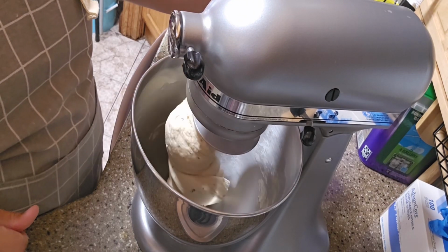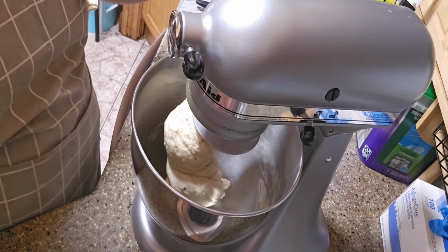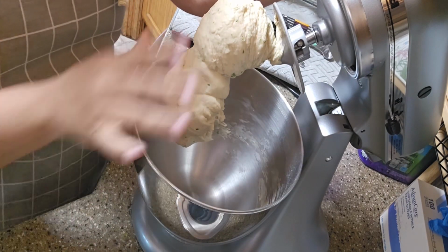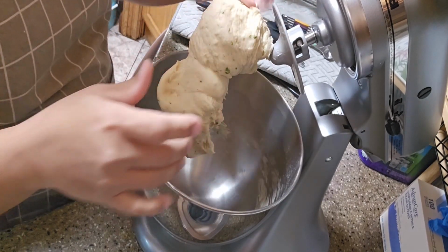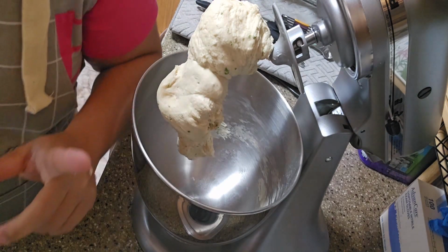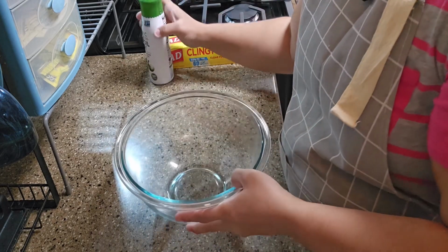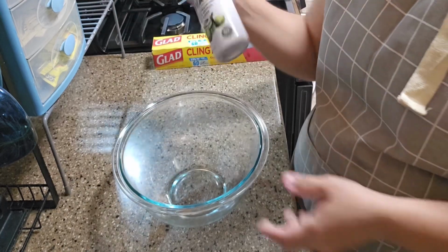Alright, so we're gonna go ahead and turn this little guy off. She did say the ball should form in 3 to 4 minutes. So we are definitely good. It is not sticky or tacky at all. I think I have a very, very good consistency. I'm going to leave it right here. I'm going to turn you guys around where we're going to put it to rest. All right, so we are going to put it in this glass bowl. And we are going to grease it with just some regular olive oil spray.